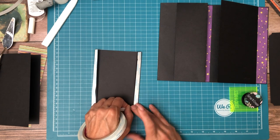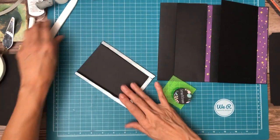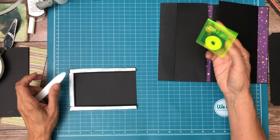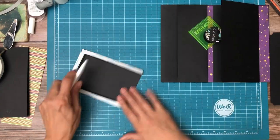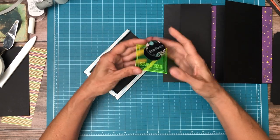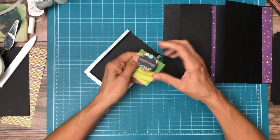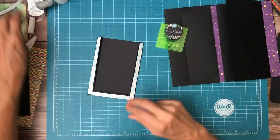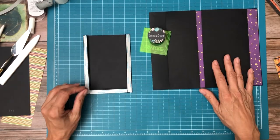A couple people asked me about what I was tearing the tape on. This is what we call a tape tear tool. I created this little doodad out of necessity — I used to just use an acrylic block but it was hard to pick up and hang on to, and your fingers were interfering with keeping it flush on your work surface. A friend who has a Glowforge cut these out for us, and this is a little pop socket so you can flatten it for easy storage. I have two — a clear one and a green one, which is my preference because it's easier to find on my desktop. You can find those in our store — just search for tape tear tool.